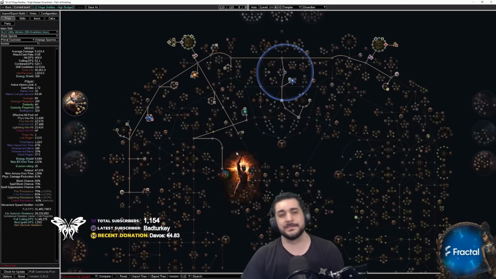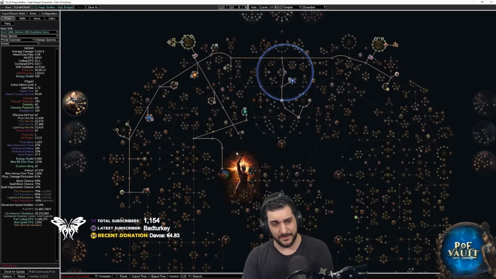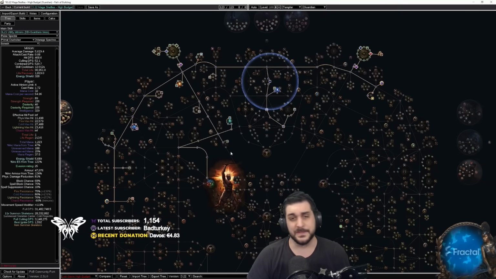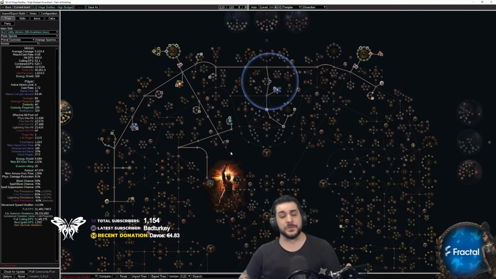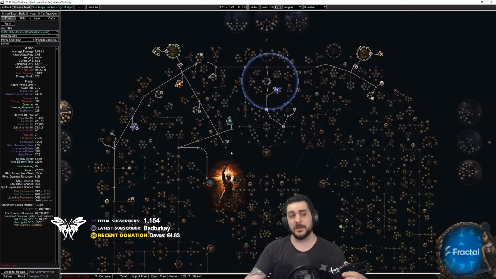However, it's still, in my opinion, quite a lot of currency invested for the damage that you receive. You can make this even better by investing more, but that kind of sums up my opinion on the Mage Skeleton leading into 3.22. It is a solid starter, but it will be underperforming compared to things like Poisonous Concoction or Summon Raging Spirits specifically when it comes to the minion builds, even more so when you look at caster builds like Dark Pact. That's about it.